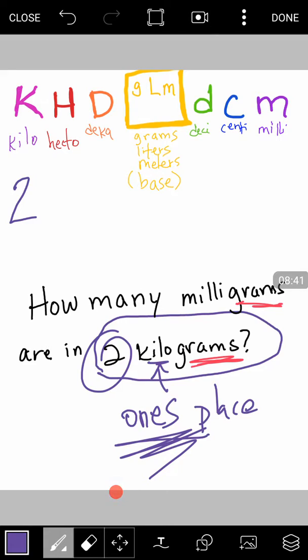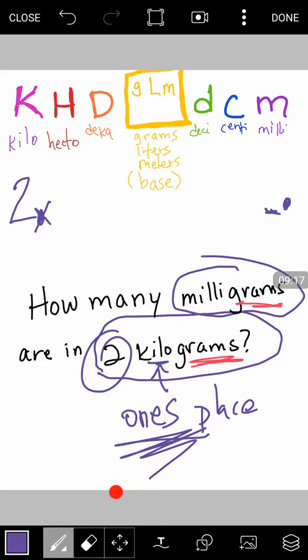So 2 kilograms. We're going to put 2 in for kilo, and we want to know how many milligrams are in 2 kilograms. Well, where's the decimal right now in the number 2? Well, the decimal is right there in the kilo spot, right behind the ones place. We're going to go ahead and move that decimal to the milli spot because that's where we want to go. So here's the new spot. There's the old spot, which I'm going to X out. So now our new number has the ones place and that decimal in the milli spot.